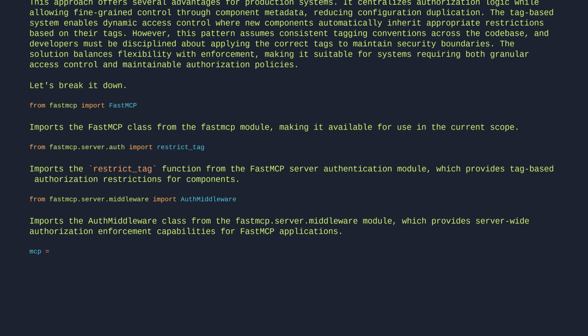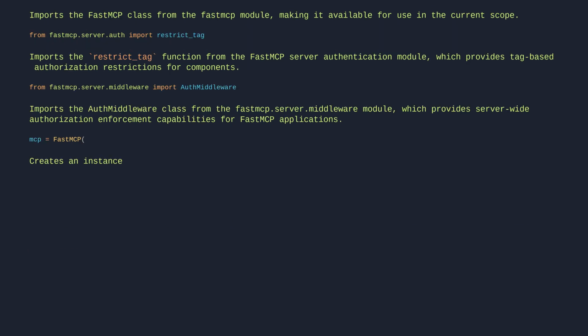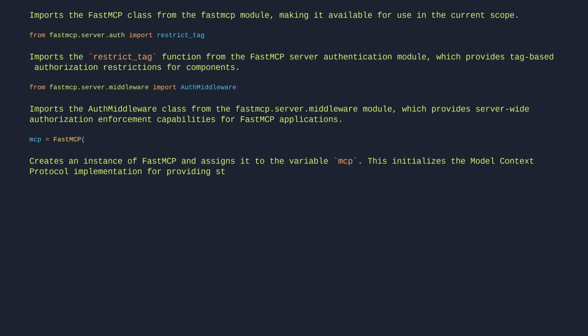mcp equals FastMCP. Creates an instance of FastMCP and assigns it to the variable mcp. This initializes the Model Context Protocol implementation for providing standardized context to language models, though no configuration parameters are specified in this segment. "Tagged Server."